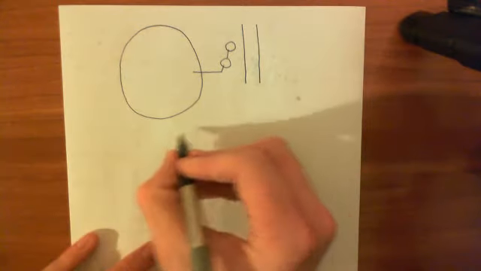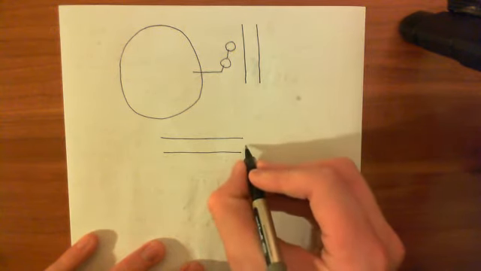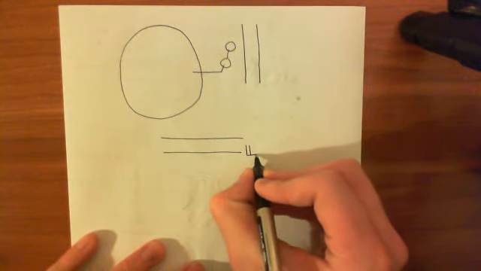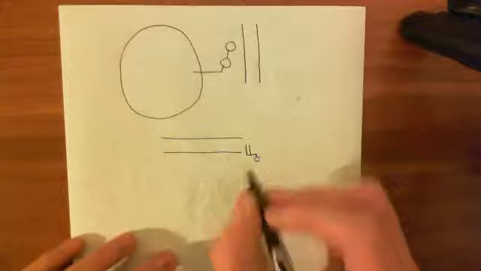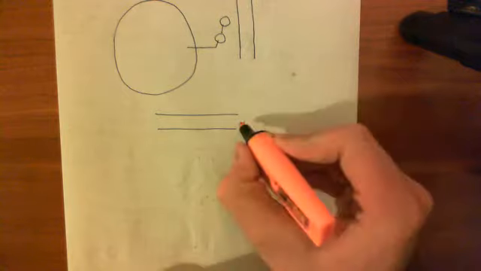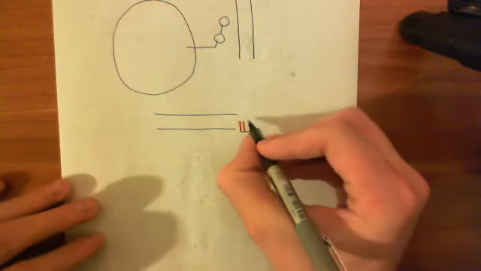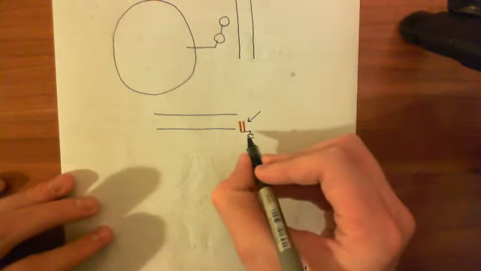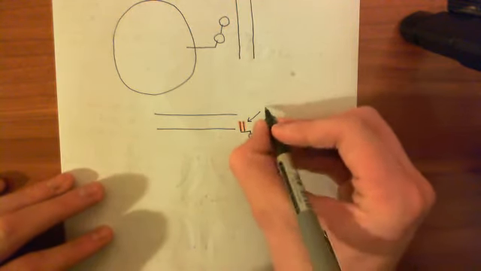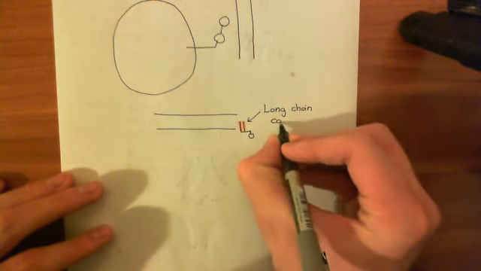So, if we draw the phospholipid bilayer horizontally here, then the usual constituents of the phospholipid bilayer are phospholipids. So let me draw the structure of a phospholipid in cartoon form anyway. Okay, so this is the cartoon for a phospholipid here. And these tails here, which I'll draw in orange, those are the long-chain carboxylic acid tails, or the hydrophobic tails. So basically, in a phospholipid, you have a glycerol backbone, and then you have esterified two long-chain carboxylic acids, or fatty acids as they can also be called.